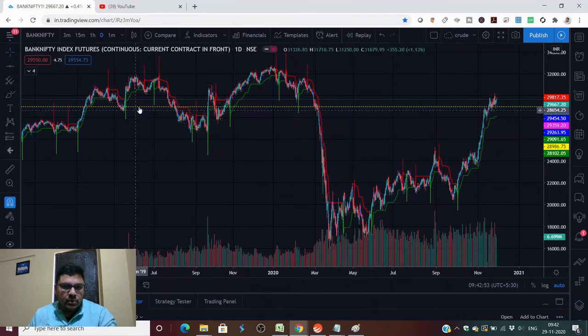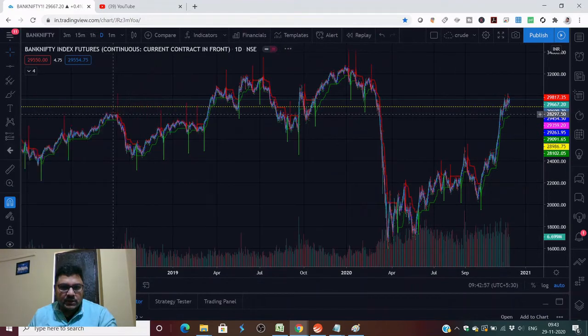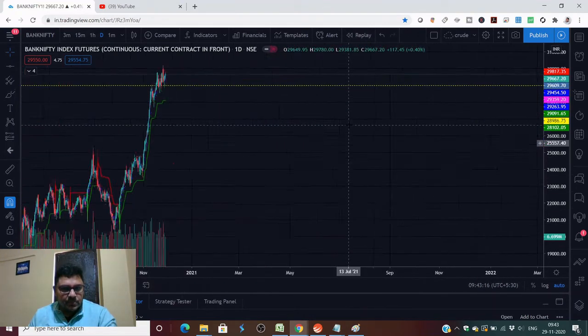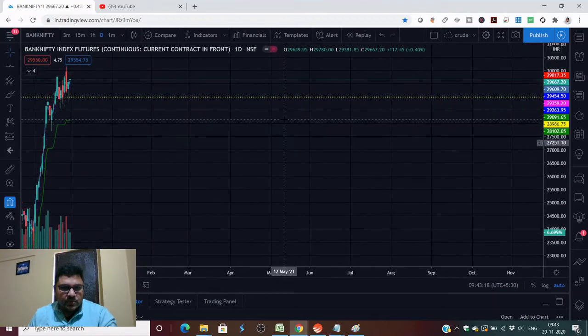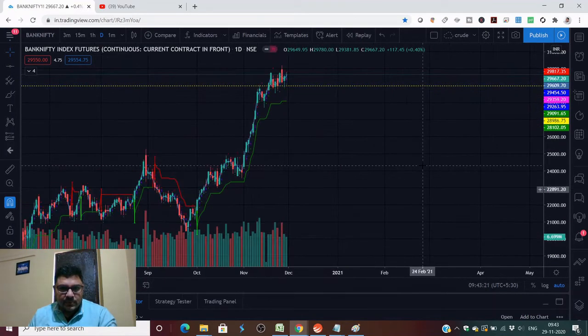So you always have to look for those levels by looking at the left of the chart and see how many times the price has reversed, or whenever there is a downtrend, the price will always go and touch this level and come down. When the price crosses this level, it will always try to take support and move up. So like that, you have to find levels, and basis those levels you can play around, and your levels have to be on a daily time frame.